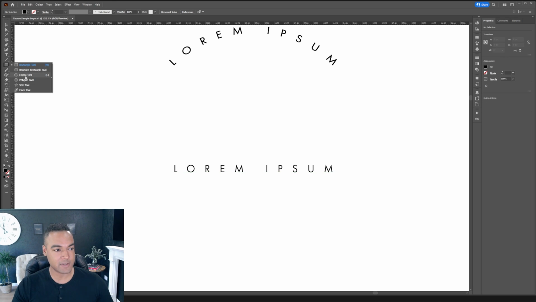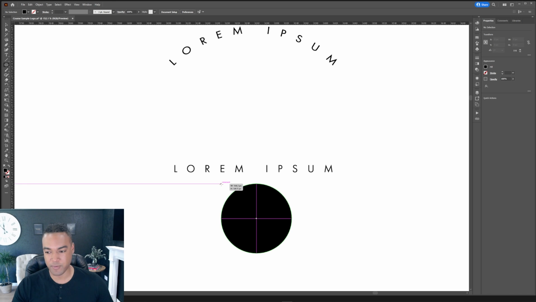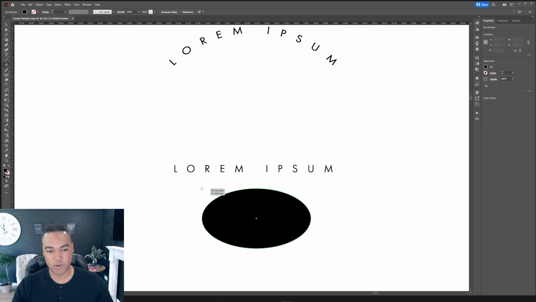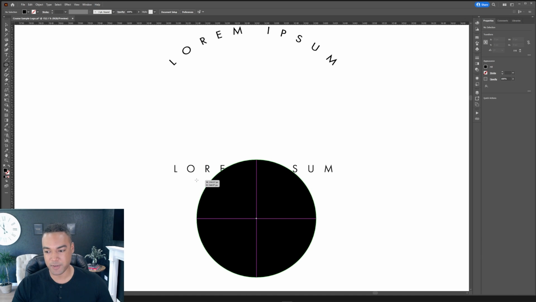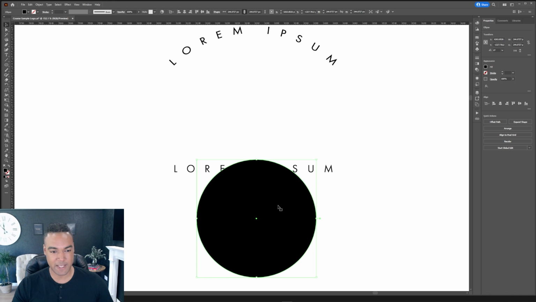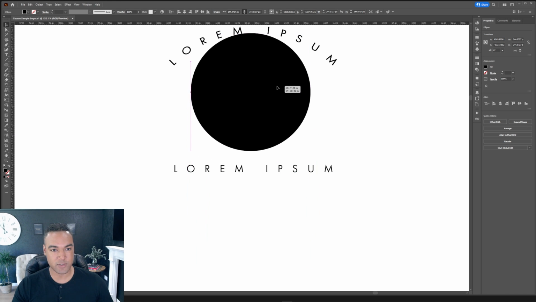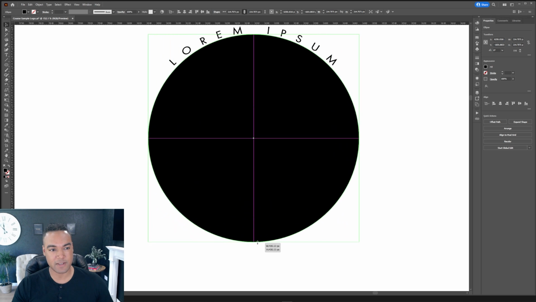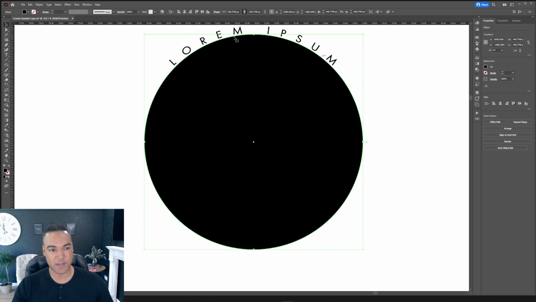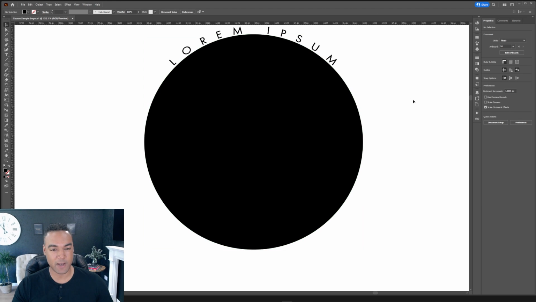First we need to create a circle. You can hold Alt to drag out from the center. You could create an ellipse, but I think if you hold Shift to constrain and you try to use a portion of a perfect circle, that gives you better results. So I'm going to drag this up here and we'll just enlarge this until it's kind of matching the angle we have with our arch at the top here. That looks good to me.